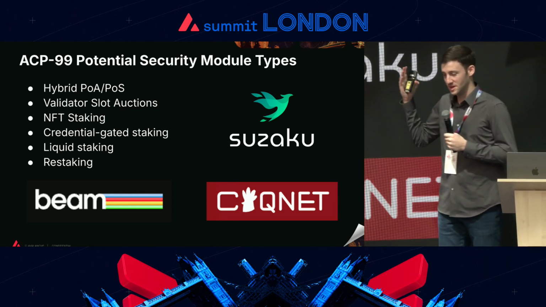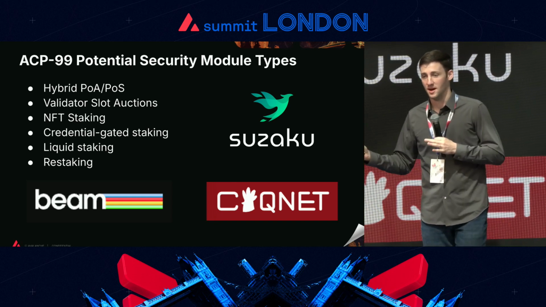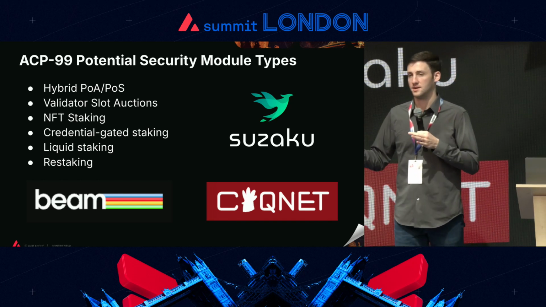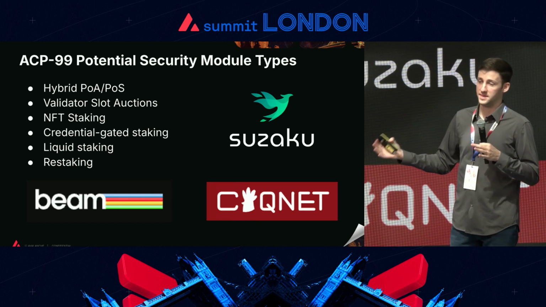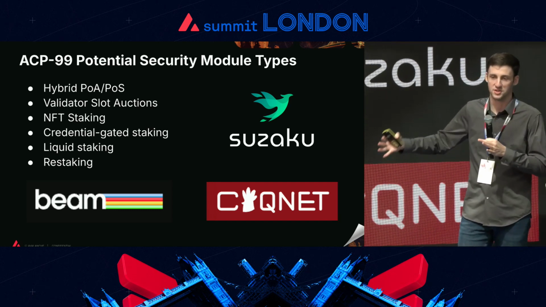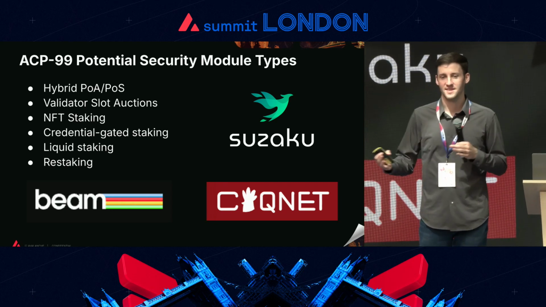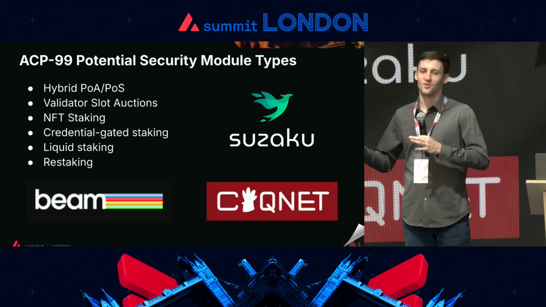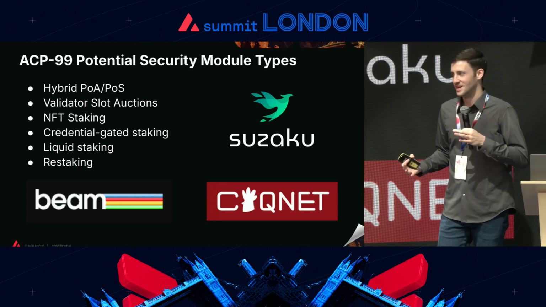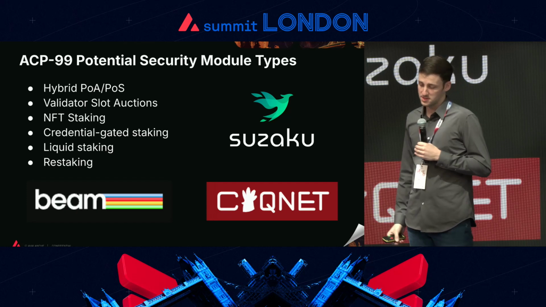Some of those potential ideas are a hybrid proof of authority, proof of stake chain, where say you have 30% of the stake weight that is always controlled by some authority, but then 70% that is defined by a permissionless pool of tokens that get locked up in order to join the validator set. That way the authority can still have some control to censor transactions maybe, or for various use cases, give themselves elevated permissions while still having a permissionless system otherwise.